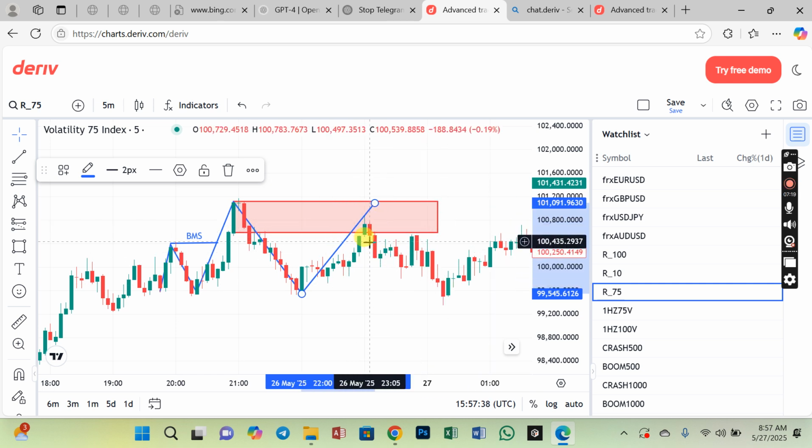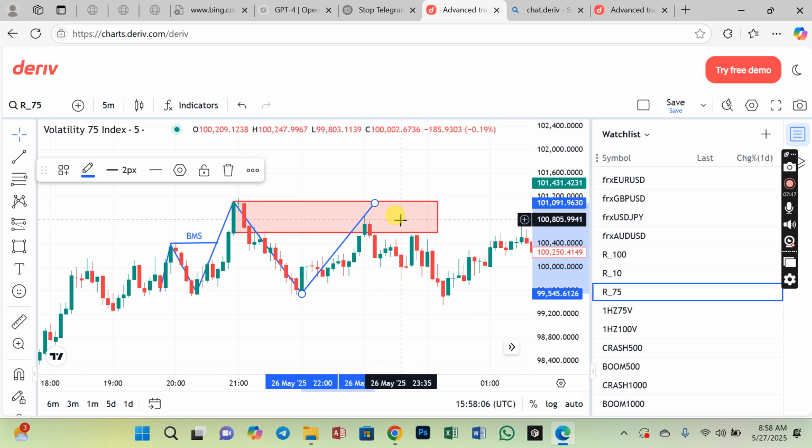But for confirmation entry, you wait for confirmation, because sometimes the order block you are seeing now, the liquidity now, might come here trying to lie to people that the market is about to sell. Maybe from here you see the market has been selling. So it can come here and clear the liquidity in this area before it starts selling. So confirmation entry is what I use most of the time, depending on the structure.